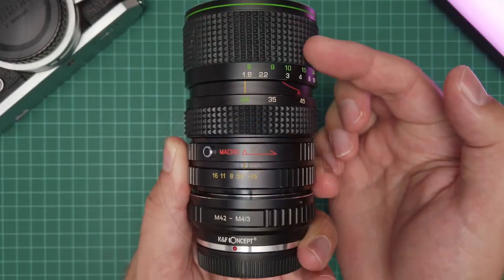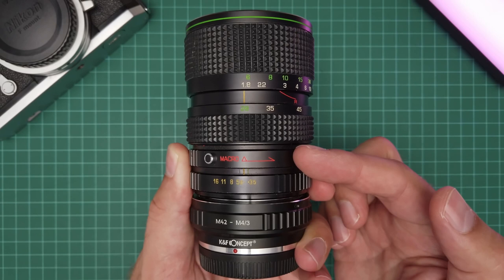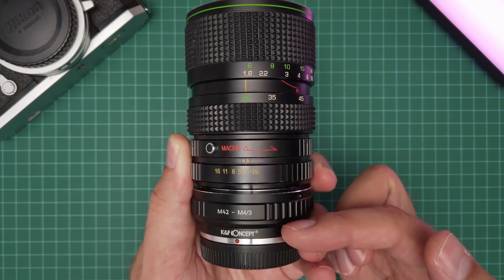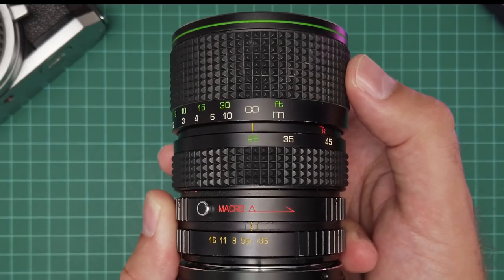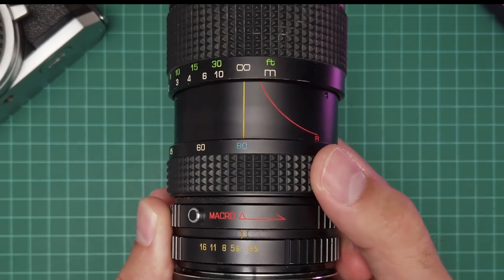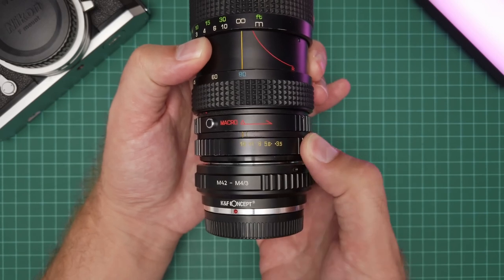On the lens you will find the focusing ring, the zoom ring, a macro ring, the aperture ring, and in my case, an M42 to micro 4/3 adapter. The focus goes from infinity to 1.5 meters. The zoom goes from 28 to 80 mil. The aperture goes from f-stop 3.5 to 16.